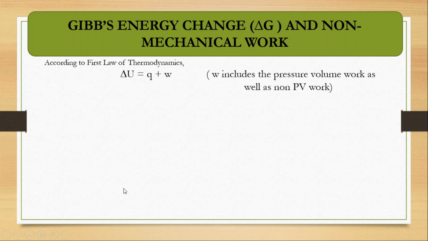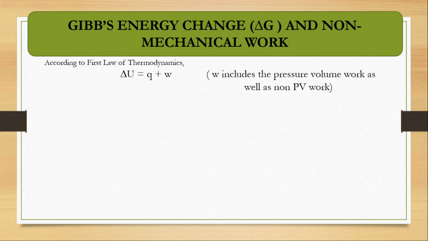So that is Gibbs energy change and non-mechanical work. One of the important limitations of the second law was that we couldn't find the useful work from it. Or the first law of thermodynamics, same thing. We say that heat or energy is being utilized in the process, and we are not able to calculate how much energy is utilized for the work. First law says that some amount of work is done, but how much useful work we have done, it is not going to tell us. Is it clear? So first law tells that some energy is converted as work, but in that work, how much useful work is done, it is not going to show.